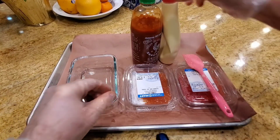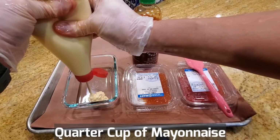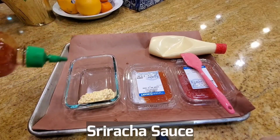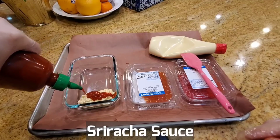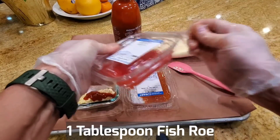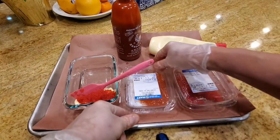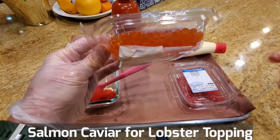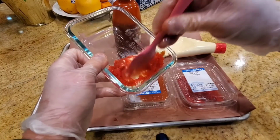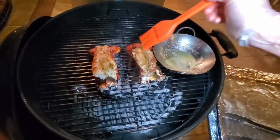The dynamite sauce is really easy to make. We have some mayo. I'm using some Japanese Kewpie mayo. You can use Best Foods mayo. Maybe about a 1/4 cup of mayo. A couple of squirts of sriracha, or as much or as little as you like. I'm gonna add a little bit of fish roe, and you can get this from an Asian market. I'm gonna use the tobiko red today, 1 heaping tablespoon or so. I have some ikura, which is salmon caviar. We're going to use that for the topping for the lobster. Let's mix the dynamite sauce that we're going to put on top of the lobster. Brush with some butter.